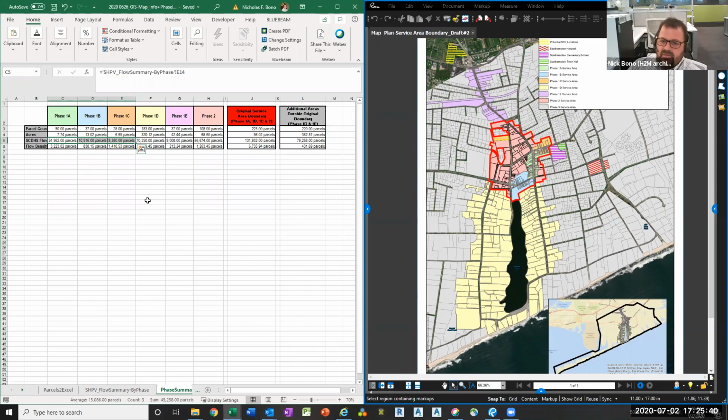The only thing is 1E is non-contiguous to the rest of the area, and it's a distance down the road that you would have to go to install pipe and everything else to connect the flow down towards the hospital, if the hospital was feasible and the option that seemed to make the most sense.